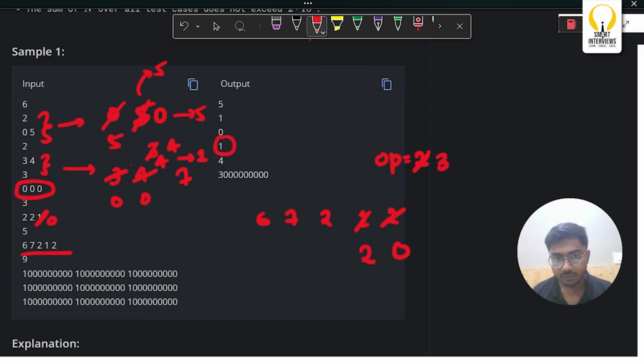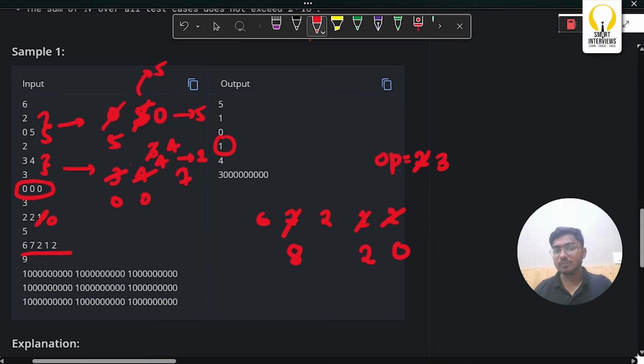But now I need to increment this as well, because 6 plus 2 is going to be 8. I can place an 8 here. But if you do so, that's not the correct thing. This is also one of the possible ways, but it would be incorrect, because a of 1 should be equivalent to a of 2 here. That would be incorrect again. So maybe you will convert this to an 8, or this is not a valid one.